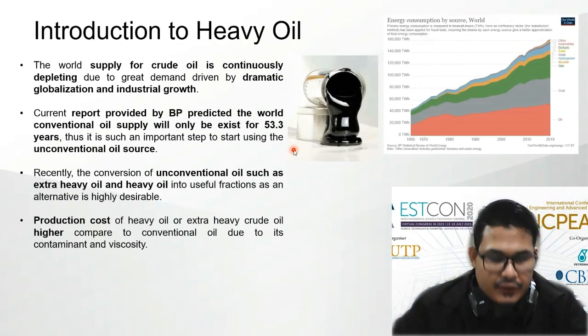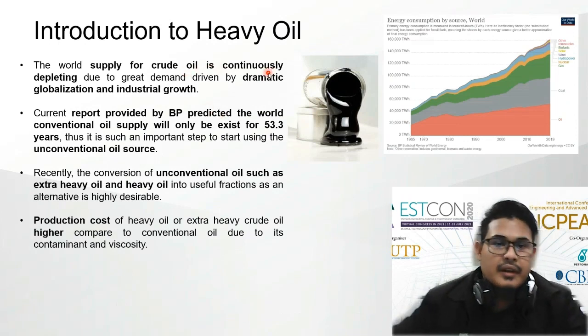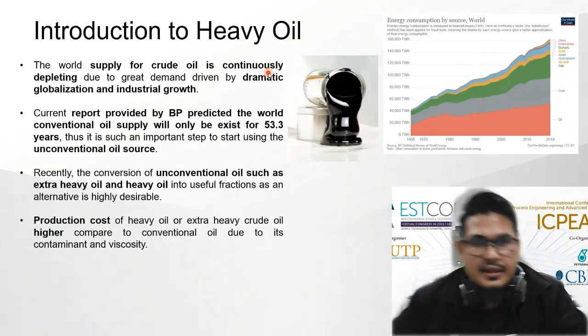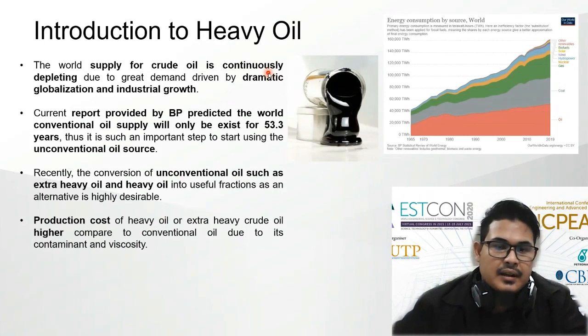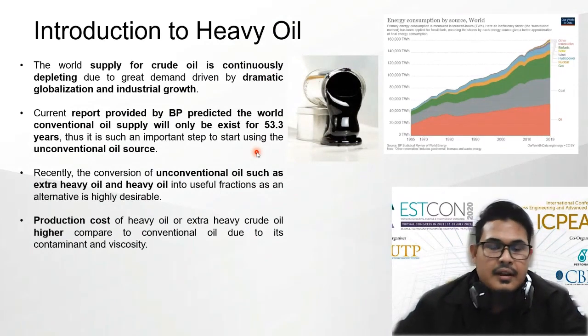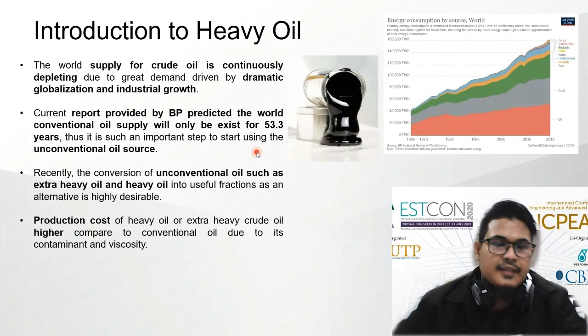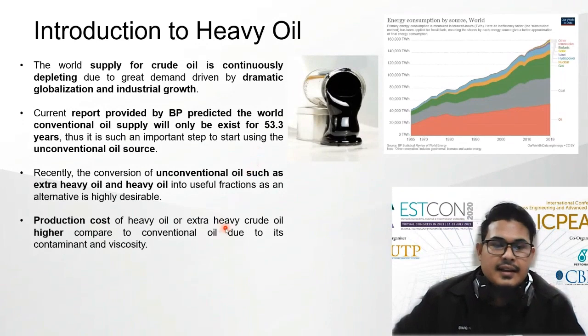First, a little bit of introduction to heavy oil. The world supply of crude oil is continuously depleting due to great demand driven by dramatic globalization and industrial growth. A recent report by BP predicted that the world conventional oil supply will only last for 53.3 years. Thus, this opens up the possibility for us to venture into unconventional oil resources. Recently, converting unconventional oils such as heavy oil and extra heavy oil into a new fraction of alternative fuel is highly desirable. However, the production cost of heavy oil or extra heavy oil is higher compared to conventional oil due to its contaminants and viscosity.